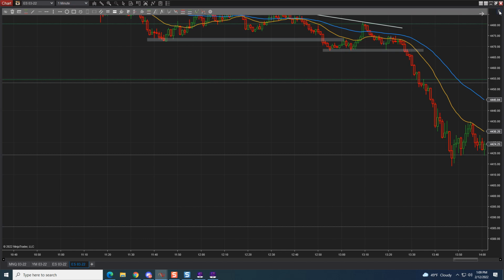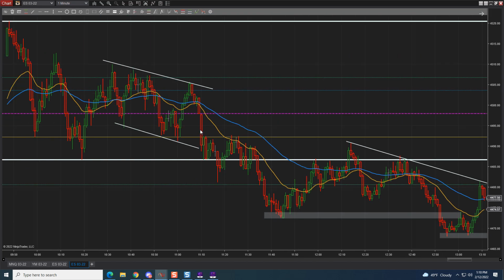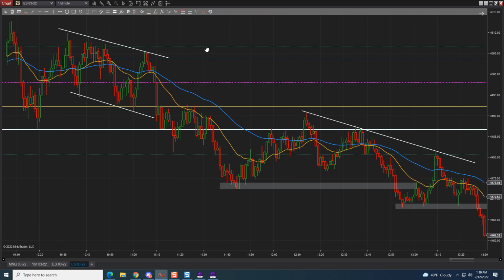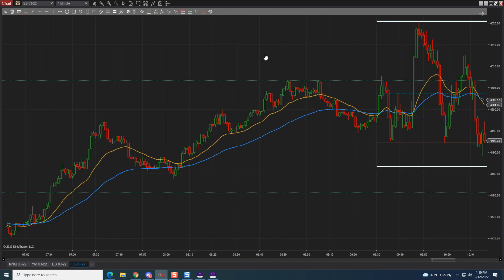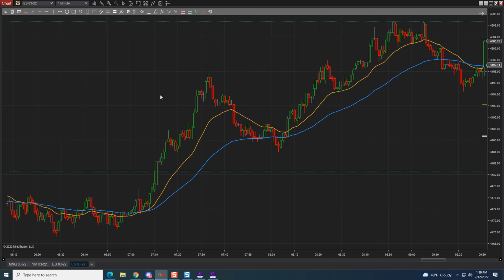But I guess I'm long-winded here on trying to get you to focus on simplifying. Where's the 20? Where's the 50? I know it's annoying, right? I'm just going to go through the overnight here. Same thing, because there are great examples here. When we see this, this is what we dream about, right?